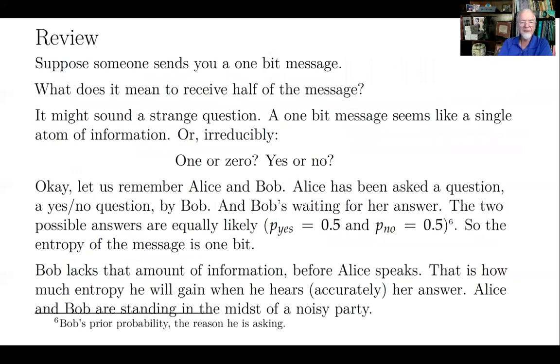Okay, so suppose somebody sends you a 1-bit message. What does it mean to receive half of the message? That might seem silly. I mean, it might seem strange. A 1-bit message is a single atom of information, or a 1 or a 0, a yes or a no. It is simply one of those two.